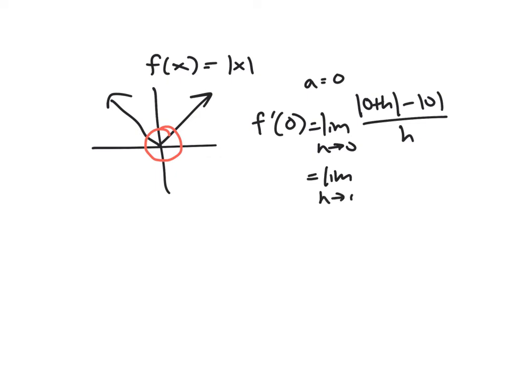And that is just the limit as h approaches zero of the absolute value of h minus zero over h. So how do we look at this limit? Well, it's a two-sided limit, so we should think about the limit from the left and the limit from the right. So the limit from the left of absolute value of h over h, we're plugging in small negative things. What happens if we plug in a negative thing to the absolute value? We switch the sign, so we get negative h over h. The limit as h approaches zero from the left of negative h over h, and that's just negative one.